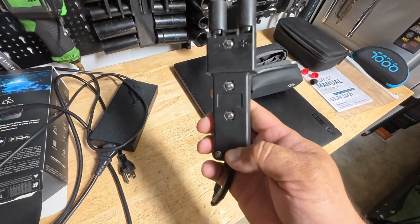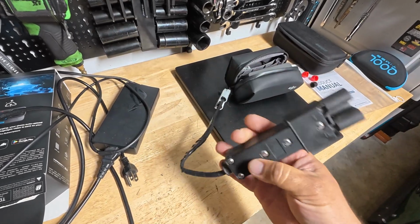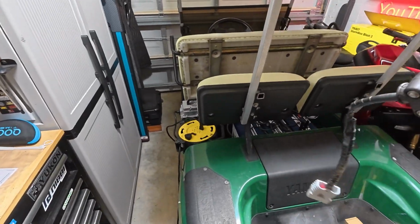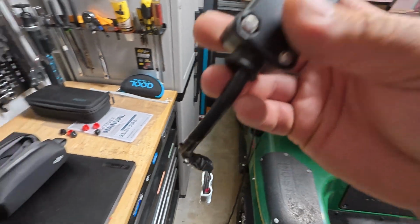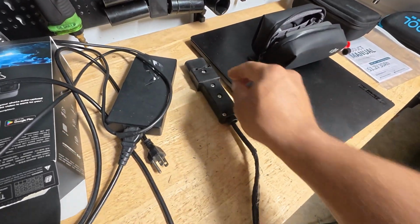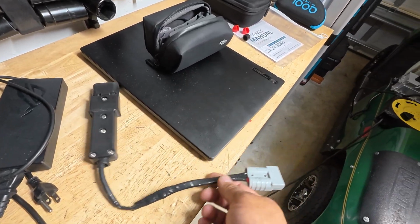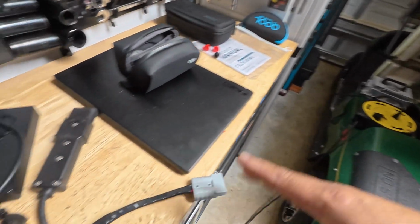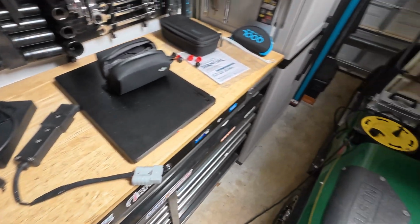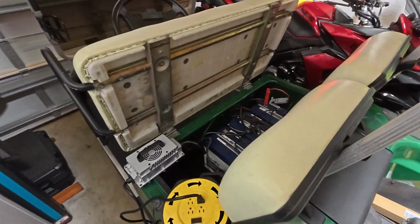I took it out, and in here you have some wires that you can access by taking out these screws. This is specific for the Yamaha G22, but if you have a different cart, then you can just do things a little differently. But this is what I did, and then all I had to do is plug this in to that charger, and I'm good to go, guys. So let's go ahead and finish with this, and then we're going to come back and see how they do.